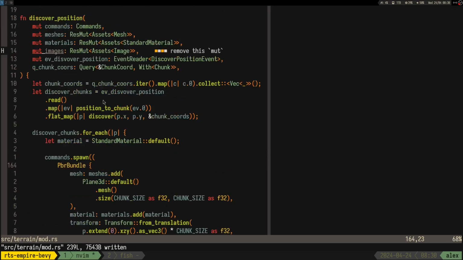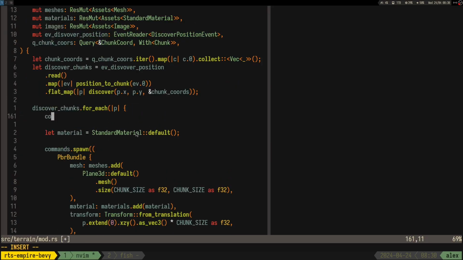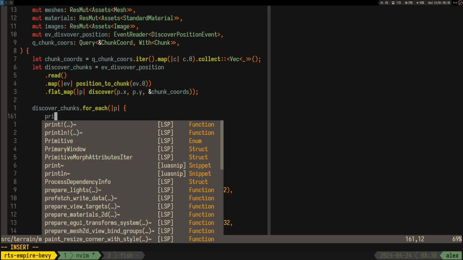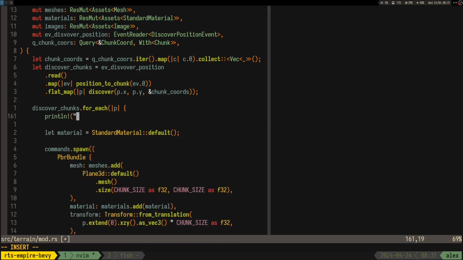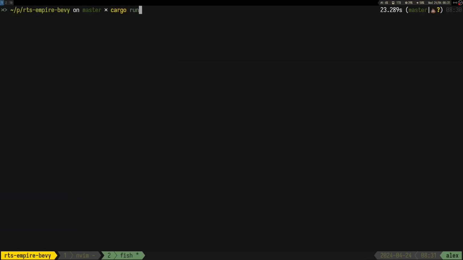I'm not completely sure where it blocks, so let's do something like console log, println, and let's show the p here. Is this the position? I think so. Okay, let's see.